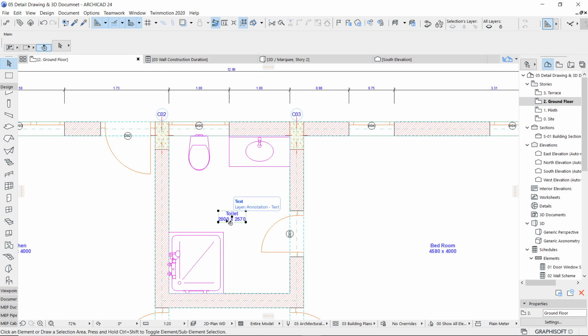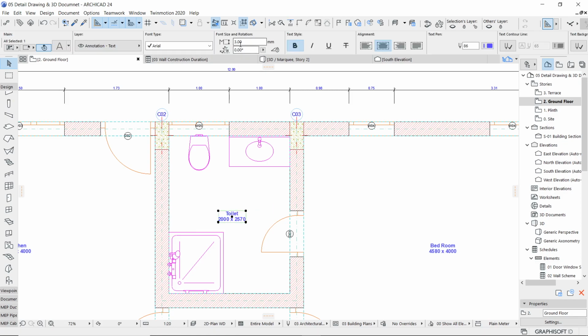For example, if this main text is 3 mm, it will be as it is on the paper after printing. It is immaterial what scale I'm printing, whether 1 is to 20, 50 or 100. This will be 3 mm on paper after print.